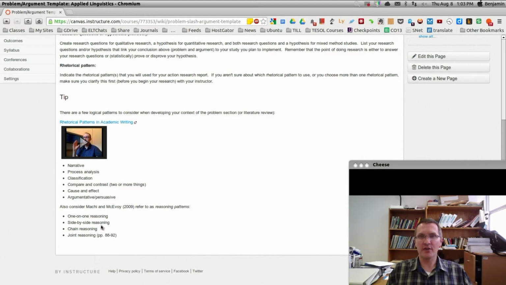The third reasoning pattern is a chain reasoning pattern, and think of this as being a reason causes a conclusion, and that conclusion, conclusion 1, then becomes the premise for a second conclusion. The conclusion for number 2 actually becomes the third premise, which then links to a third conclusion. So you need all of those in succession to be able to draw a certain conclusion. So you might look at the following example.